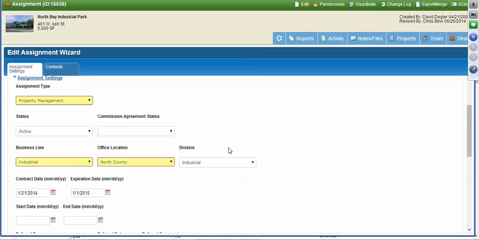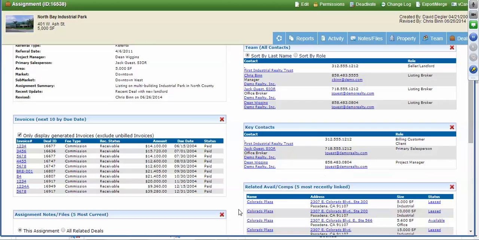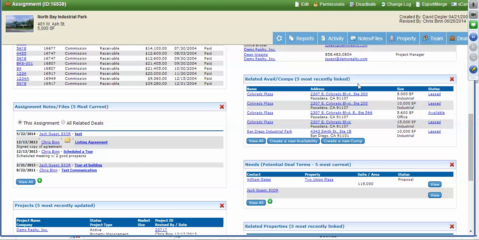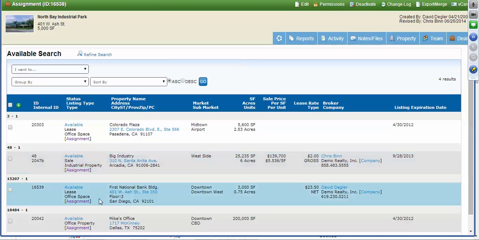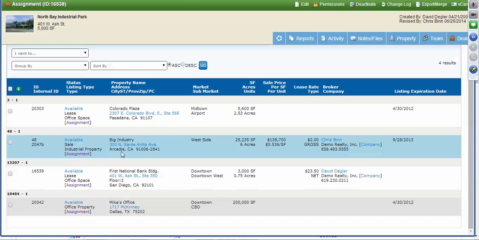So I think if everyone just remembers that assignment equals the contract, you're still going to do what you were doing with your availabilities. That has not changed at all, not even a little bit. The only difference is, rather than going to availabilities to search and find them, you can get to them all right from the assignment pretty easily. Right from here, or, you can go this way. And this is your list of availabilities that need to be closed out. But that's the same thing that you're doing now.